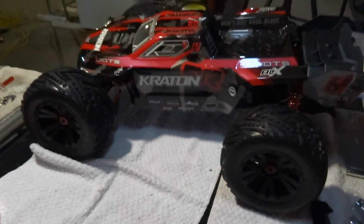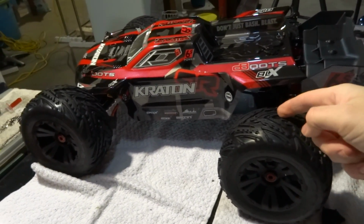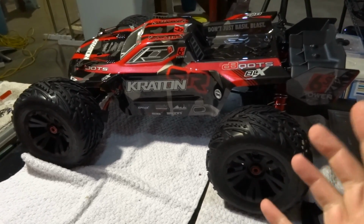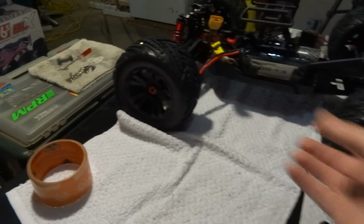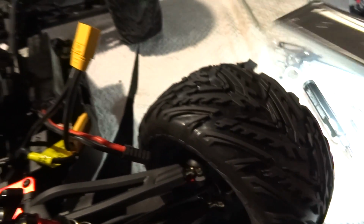The last thing I was wondering about was tires. What should I be doing about the tires? Normally I cut little slits in the outside of the rubber so I can fling the water out, or alternatively some people plug the breather hole that's on the inside of the rim. Just trying to decide, what do I want to do this time? Do I want to plug that hole, or do I want to make more holes?